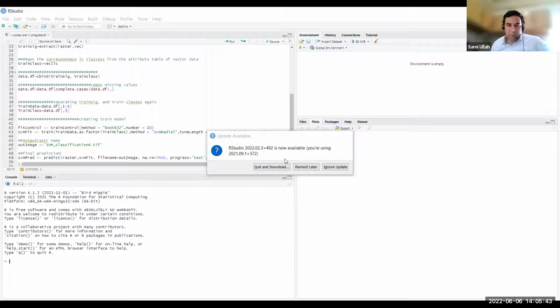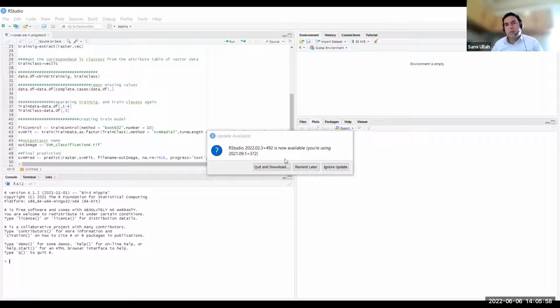It's a great software. You can do a variety of analysis with R.